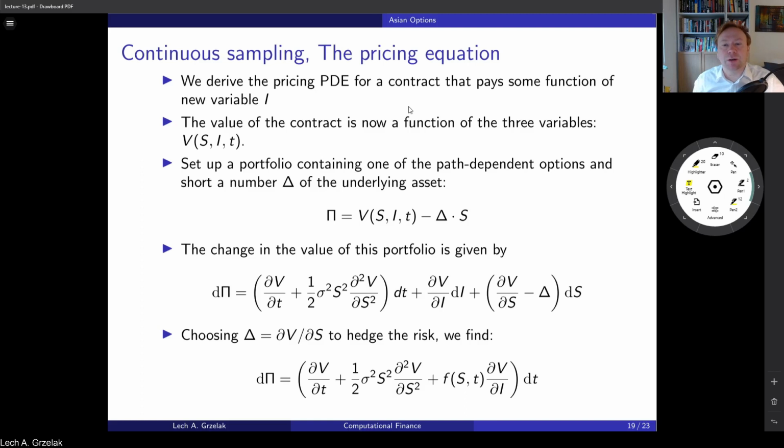So once we consider f to be a function of a stock and I an integral, we can now derive the pricing PDE. Again, we have a system of equations. The first one is the stock dynamics for geometric Brownian motion: dS(t) equals r S(t) dt plus sigma S(t) dW(t). And we have a second variable, dI(t), which is equal to S(t) dt.